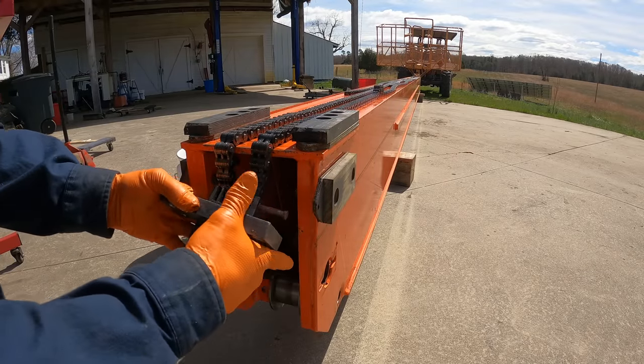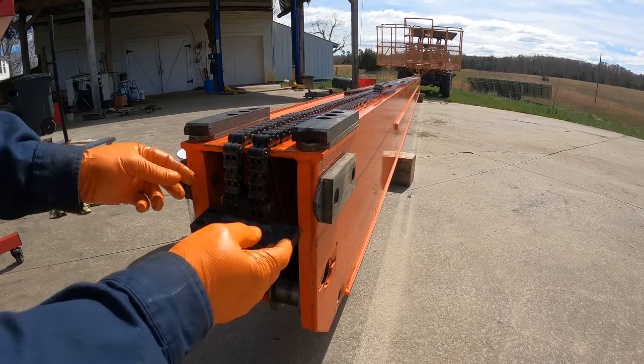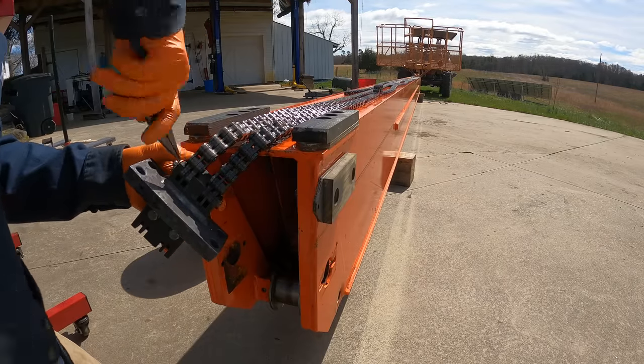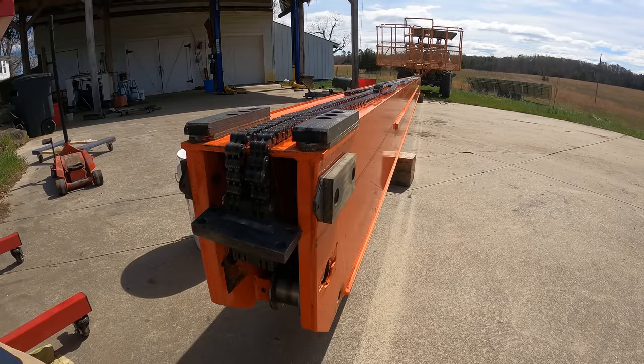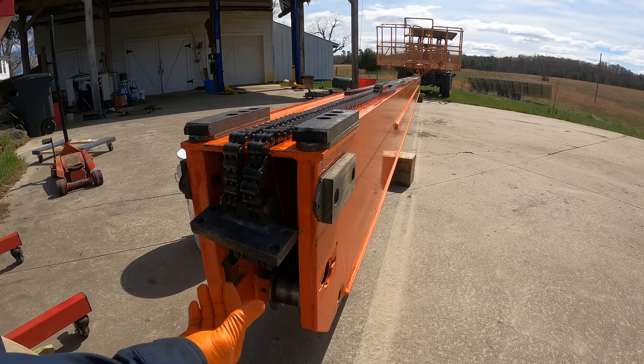It's held in place with a cotter pin, but even if that cotter pin somehow failed, there isn't room for the pin to back out. A very safe system. That's what I like to see. Now the retract chains go there, and then the block goes back under there and gets bolted.